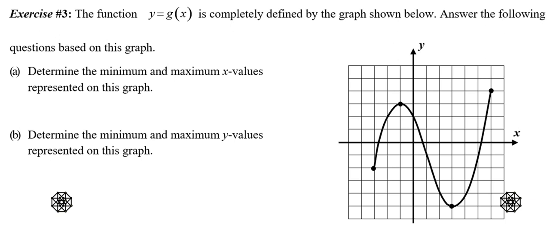Exercise 3, the function y equals g of x is completely defined by the graph shown below. Answer the following questions based on this graph. Determine the minimum and maximum values represented by the graph. So remember, minimum is the lowest point. So in this graph, my lowest point is here. And so that would be my minimum.